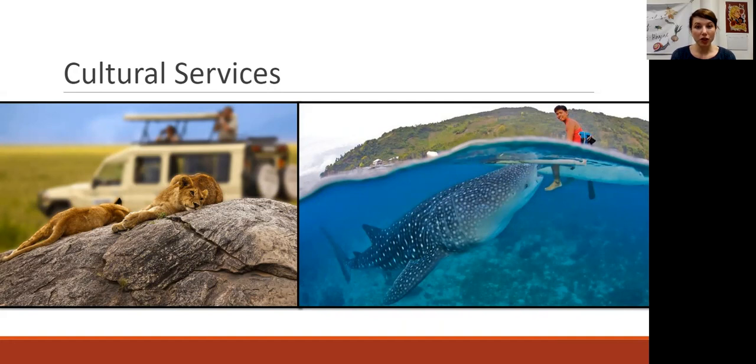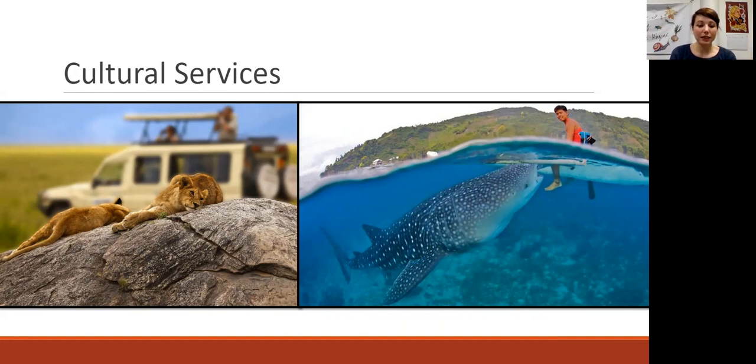So whale shark tourism is a huge thing. So that's a whale shark that's on your right. That is the biggest fish that is alive now. They're not dangerous to humans. They're filter feeders, so they just have these giant mouths that suck in food. But being able to snorkel around whale sharks is a huge ecotourism thing. Which is better than trying to catch them and kill them for shark fin soup, for sure.